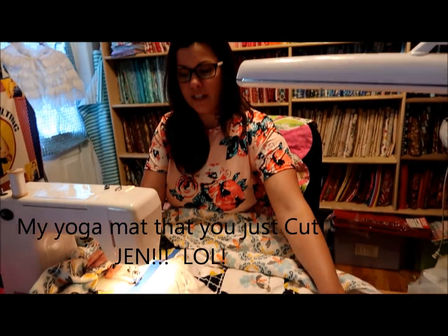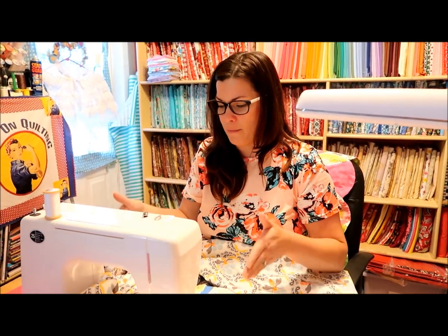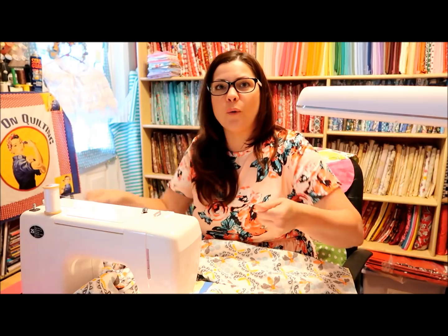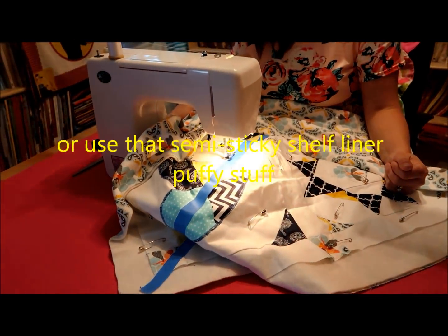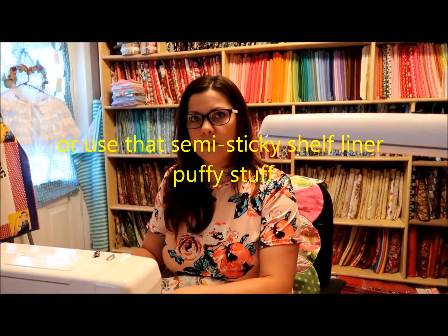Why do I have a yoga mat? To keep the machine from moving, which makes a lot of sense, because when I start, my machine's here, and when I'm done, my machine's way back here, and I have to keep pulling it forward. Exactly. So I just cut up an old yoga mat. That's a great idea. So to keep your machine, and that's one less thing you have to worry about.